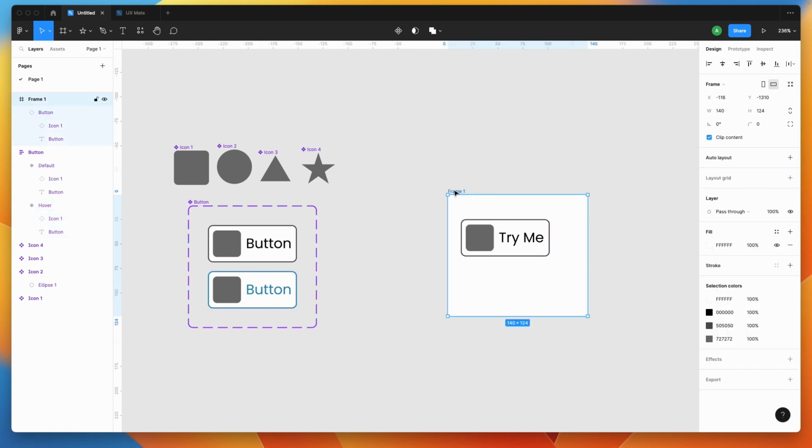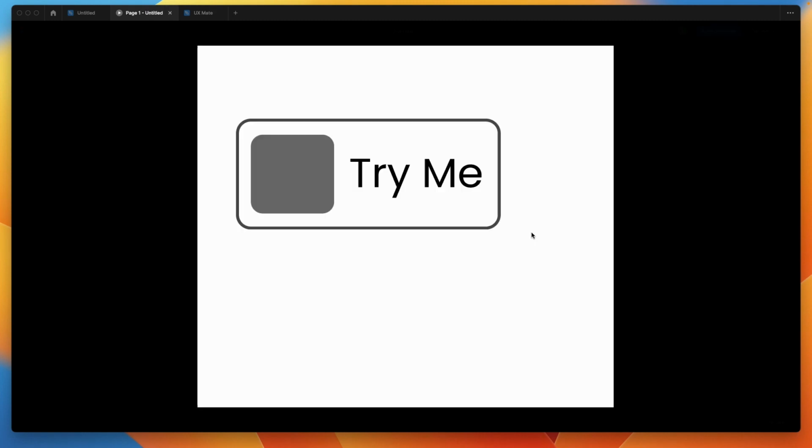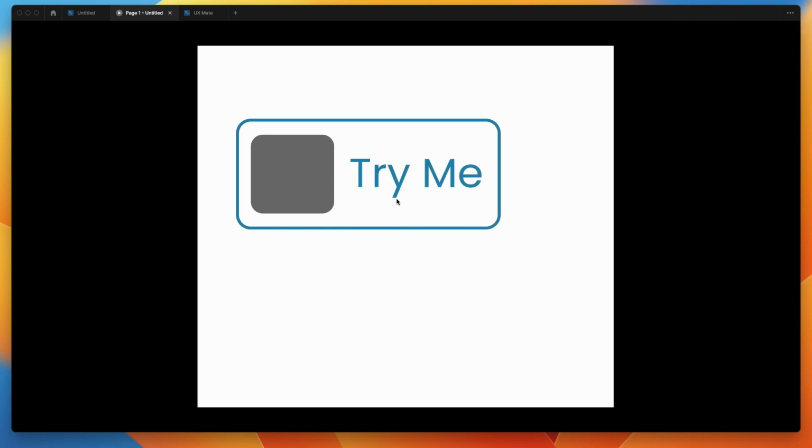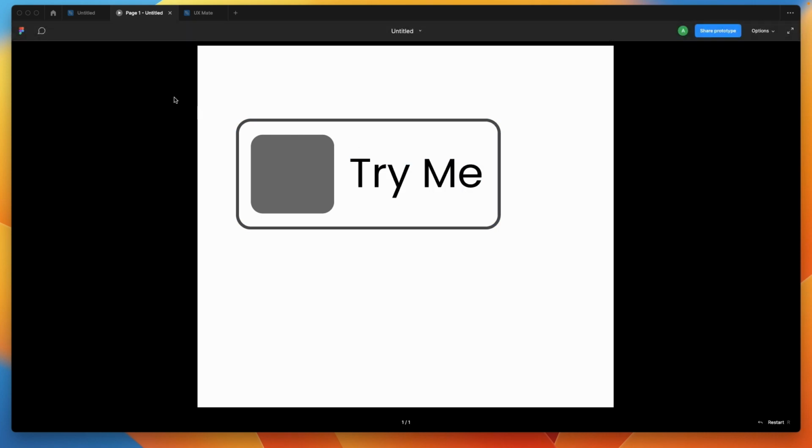Now to test this out, we need to go into prototype mode, and let's test this prototype here. So if you see, now when I hover my cursor on this, it basically changes the color of this button itself, right?